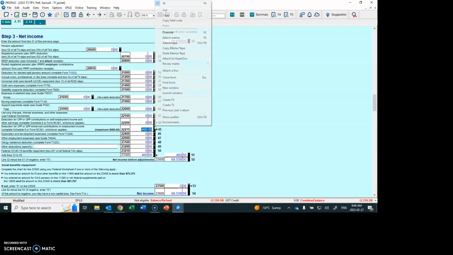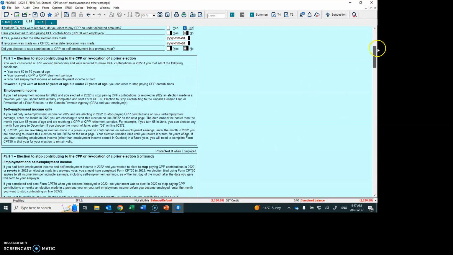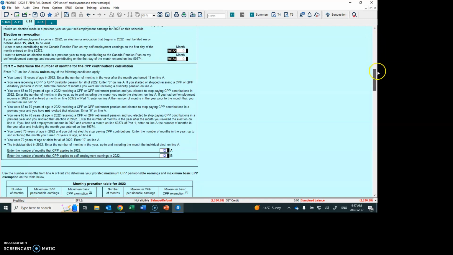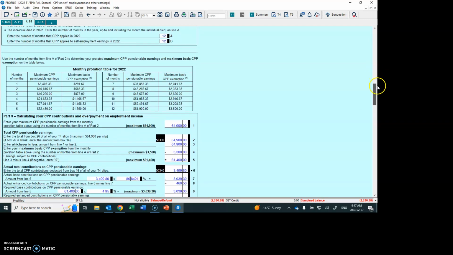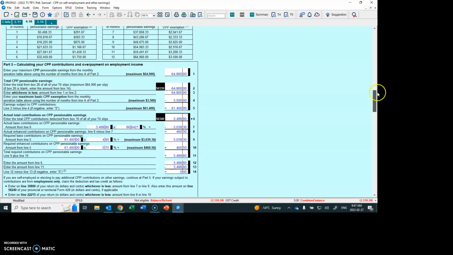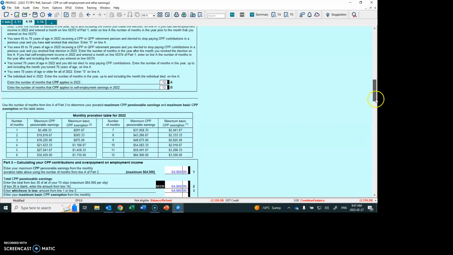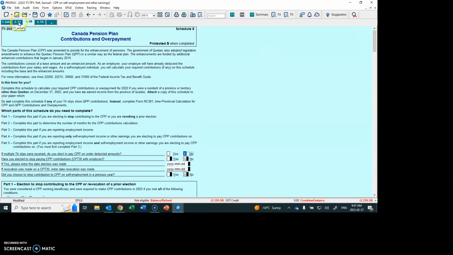Well, let's look here. It's got an arrow up, so let's do a right click, and here it can, oh, I thought it was going to take us to the CPP. Oh, right here, sorry. So the S8 is right there. Let's click on that. It's taken us to the S8. So now we scroll down. It knows that it's 12 months. It automatically fills in all the information in the CPP for you. So all of this is done, and it automatically, as you saw, fills it into the T1.